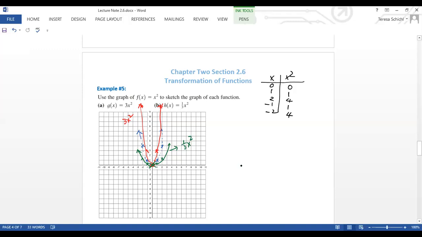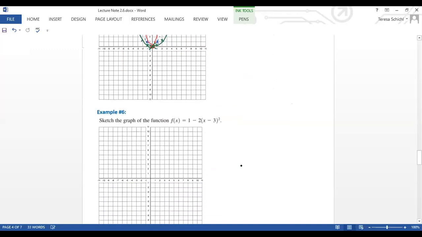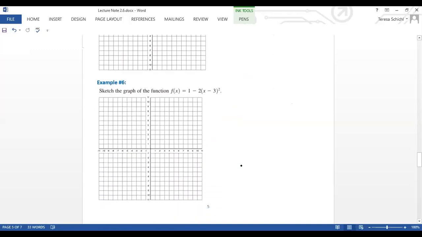Okay, so that's it. And now number 6, this one here is a very good one. It combines all the things we learned so far. Let's see if we can get it, right? So we still start with x squared. So what does x squared mean here? That means the parent function, right? So let's start with the parent function here. This we write many times already. Okay, so you always have your parent function 1, 4, 1, 4.